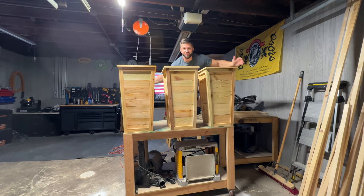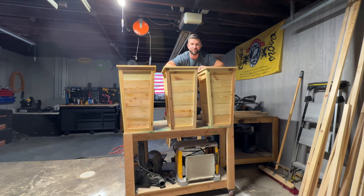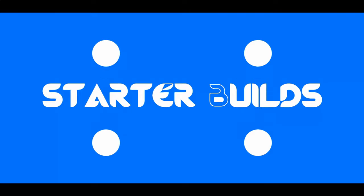I'm CJ with Starter Builds, and today I'm going to show you how to build these really cool DIY tapered planters. So back to what I was saying.